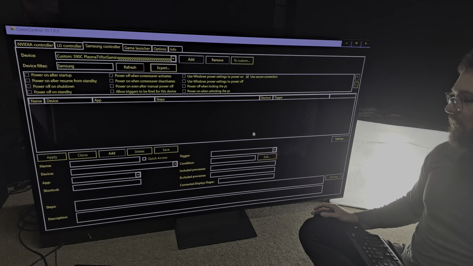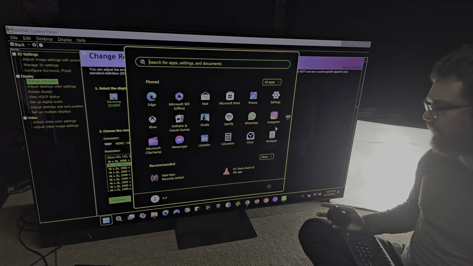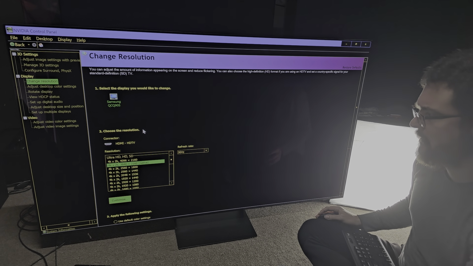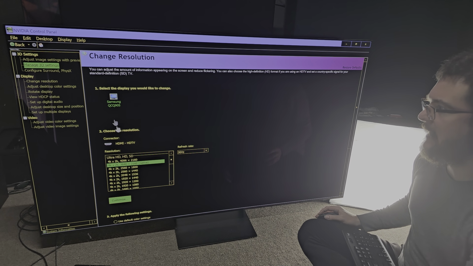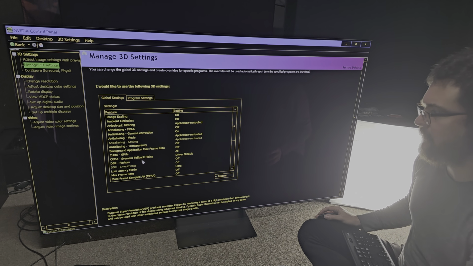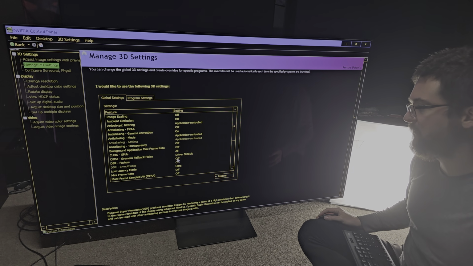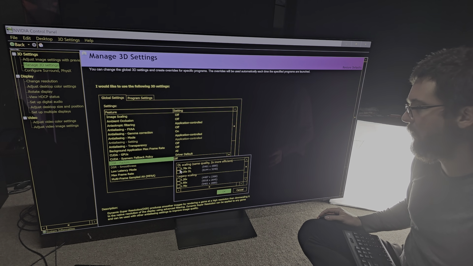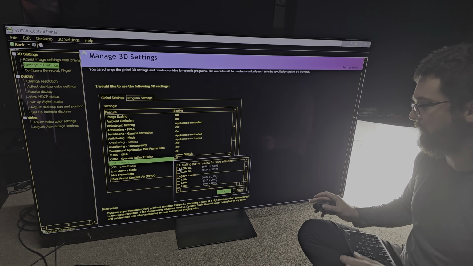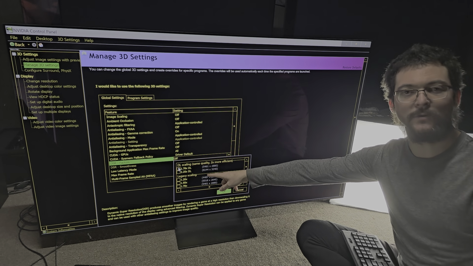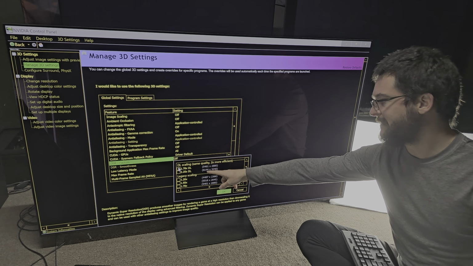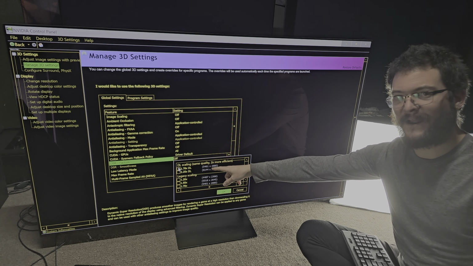So now we go to the Nvidia control panel. Here it is. And we will have the option. You can see here, DSR factors. Okay. So we have the option, but the problem is this. If I go here to enable this, take a look at the resolutions. This is 6144 by 3240.